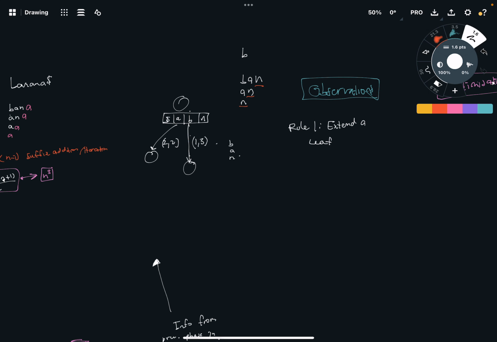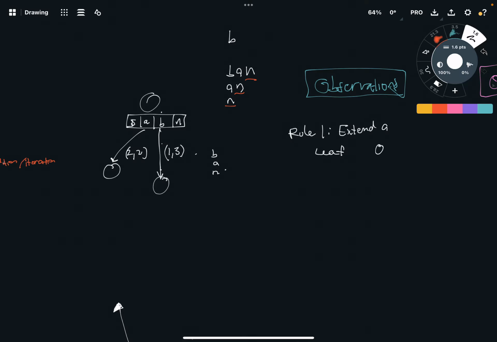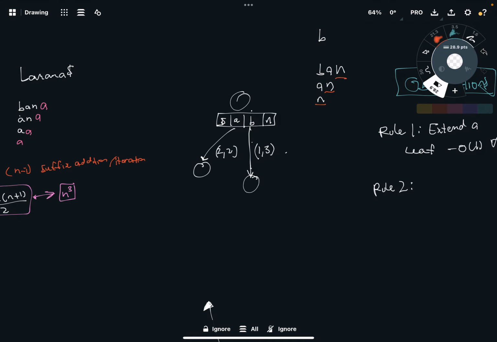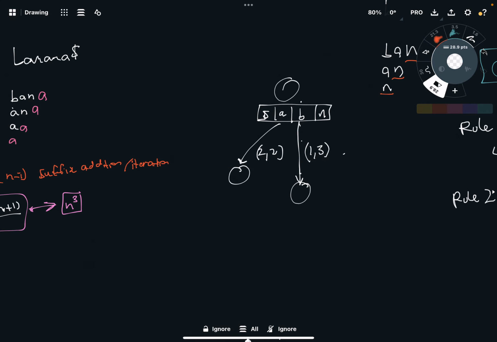And turns out all of this can be done in O(1) space for all leaves, which we'll get to soon, for all leaves, not per leaf. And rule 2 is when we add n, and here's also extending from 2, 2 to 2, 3, because you go from a to an.